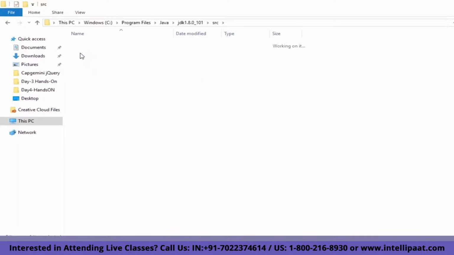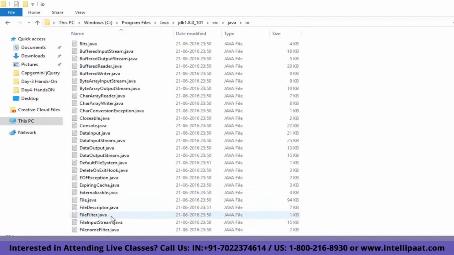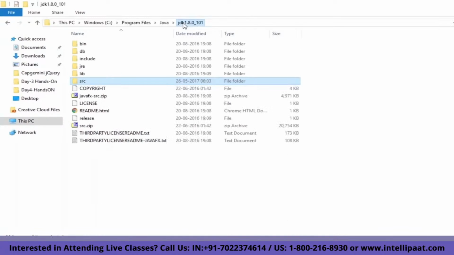So when I go to java.awt.io, these are all predefined classes with their documentation. That means just the definitions. Don't consider Java as open source. You don't get the actual code of how it is written. With open source, you get the actual code, you can modify it and make it work according to your requirement. But Java is not open source, okay?